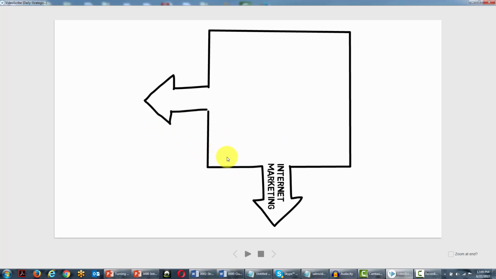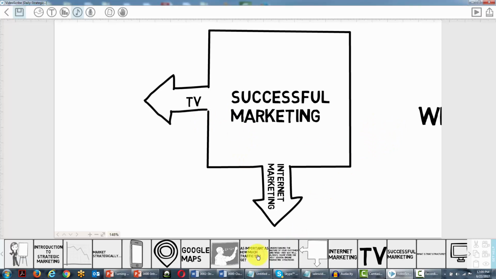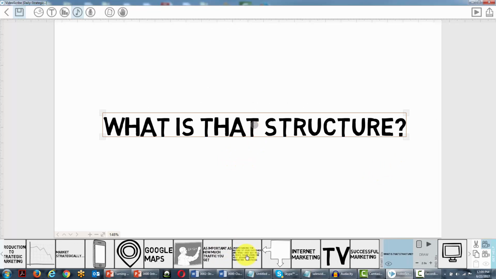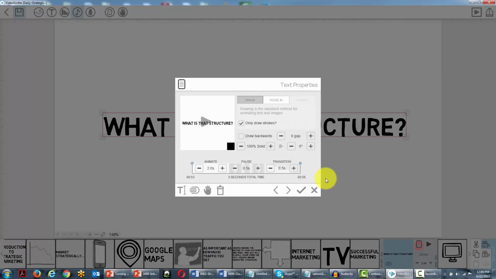So as you can see here, what we're trying to do is either slow down or speed up the drawing of the image to coincide with what's happening in the audio. That's what's important. And then we transition to the next scene. Marketing. And what we're going to do is keep working through each scene. We're going to look at the timing, and we're going to match up the timing with the audio.